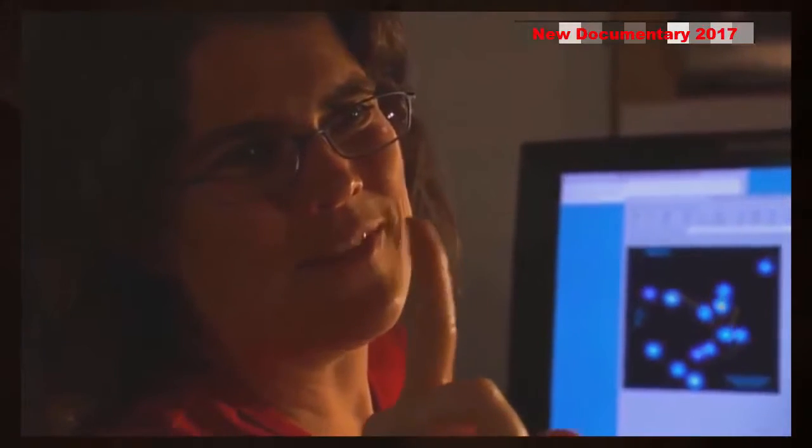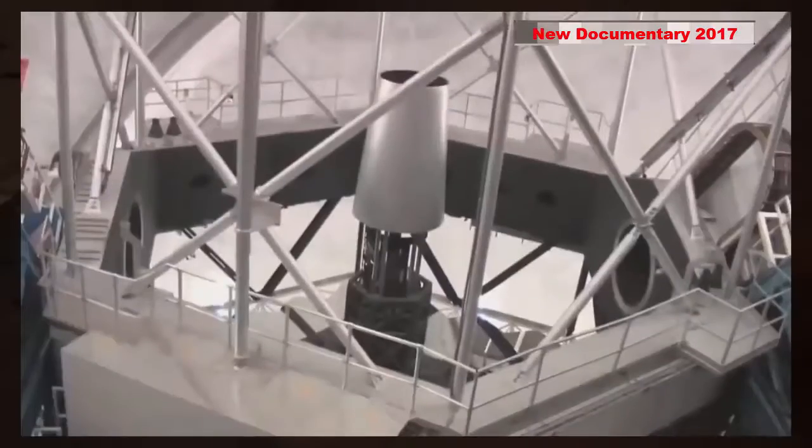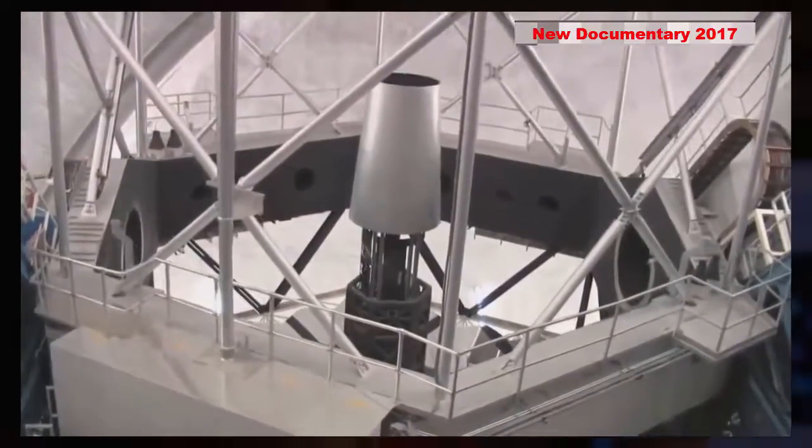Tracking the precise locations of these stars would take the sensitivity of Keck's wide aperture. You can ask how well can we position stars in our field of view, and we can position things to two centimeters in L.A. as viewed from New York. So you can basically tell somebody's waving like this with their finger in Los Angeles as viewed from New York. It's powerful enough to detect an object with the luminosity of a candle on the moon.